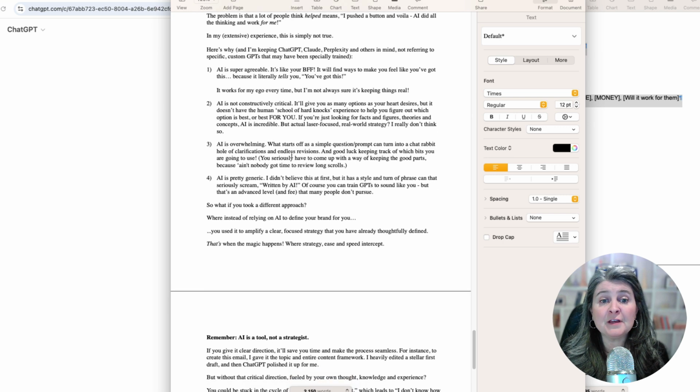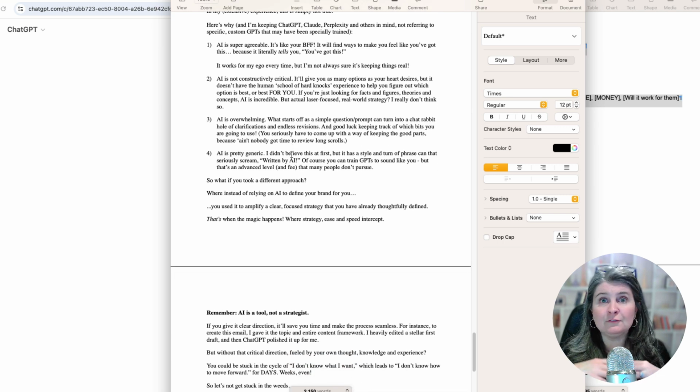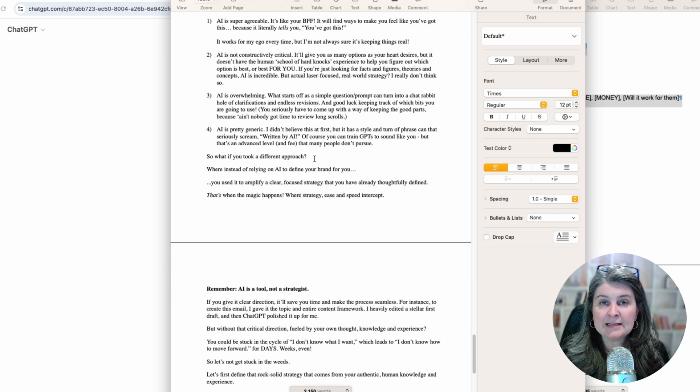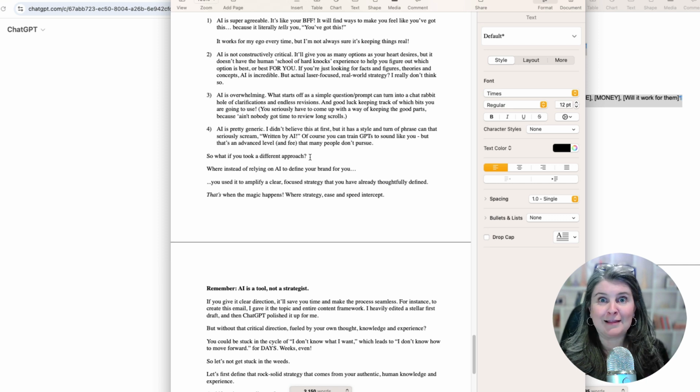Okay. And if you're thinking that it's going to help you brand and just kind of give you all the answers and clarity and ideas, you're probably going to go around and around in circles and end up super confused. And then lastly, AI is pretty generic. Now, I didn't believe this at first because I just thought all the copywriters in the world, and I'm one of them, were freaking out and they wanted to say to their clients, don't use ChatGPT to write your copy. It's just so generic. And I was like, I don't know. But the more I've used it and the more I've seen out there, it really does have a specific turn of phrase. And the way it writes can scream written by AI. It gets a little bit too clever sometimes.